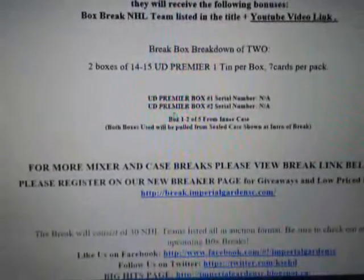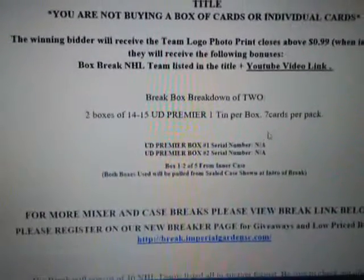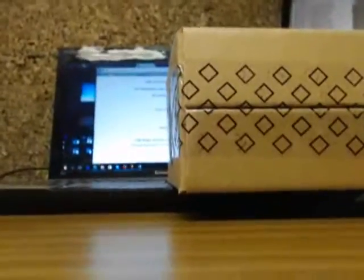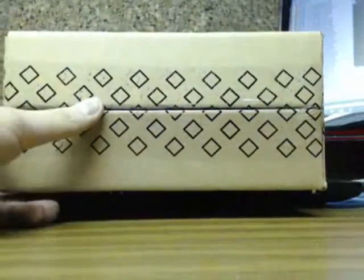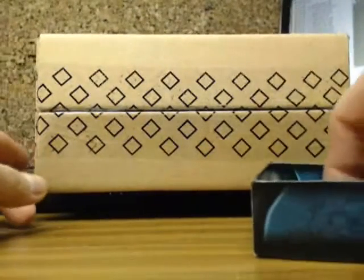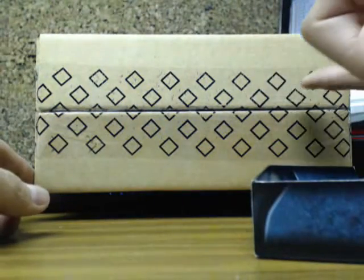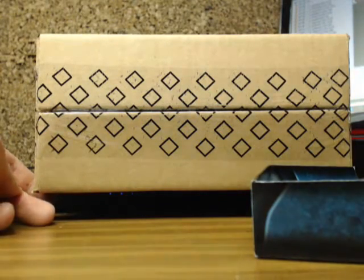These are boxes 1 and 2 from our case so we don't have a serial number. Let's list our break before we open our case. We're going to roll a six-sided dice — pretty much if we roll six we'll re-spin. First two numbers for tonight, then we'll grab two random ones for tomorrow, and the last one will be paired up with the box listed with a serial number as box five with zero numbers.